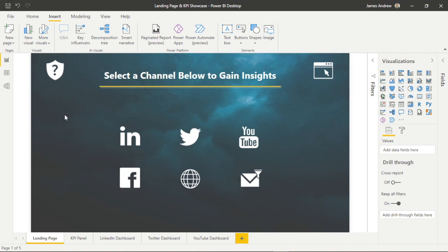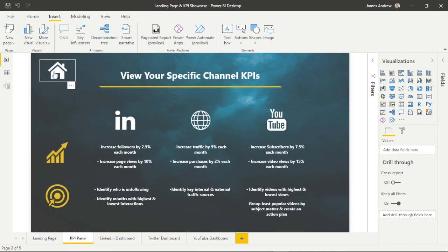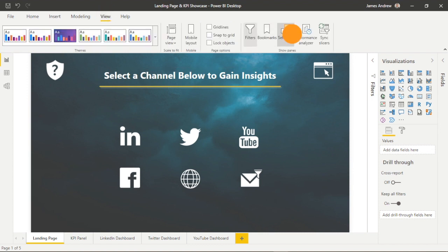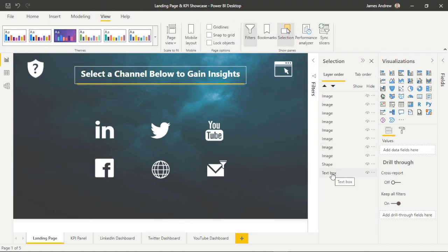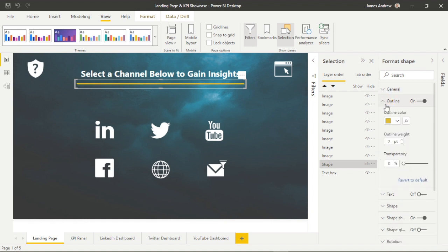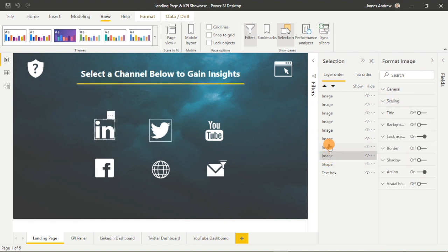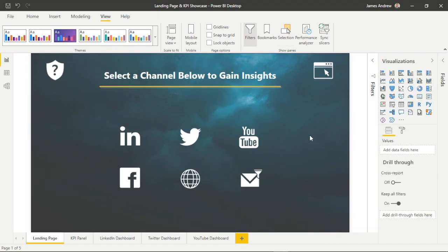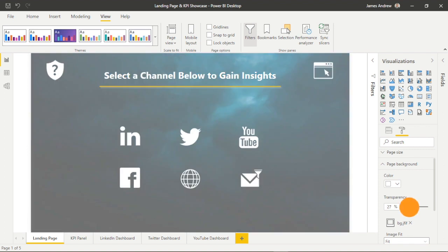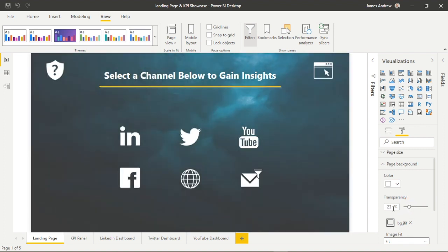If we take a deeper look at our landing page itself, we notice that it's not actually much more than some icons that we've imported from flaticons.net. We've got a help panel to navigate to our KPIs. So if we were to view this within our report view, it's going to look like it's seamlessly still navigating on the same page. We can have a link in the top right to our website, a line with some shape shadow. But the key is the core components here aren't complex. It's just about getting that nice, clean design and making it easy for people to navigate between different elements of your reports.